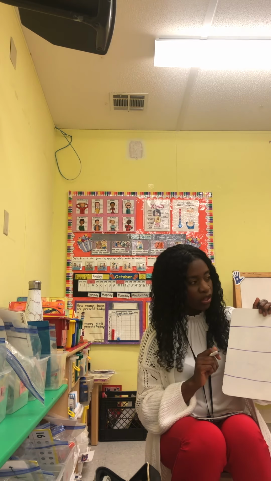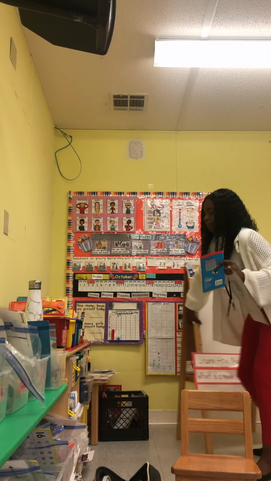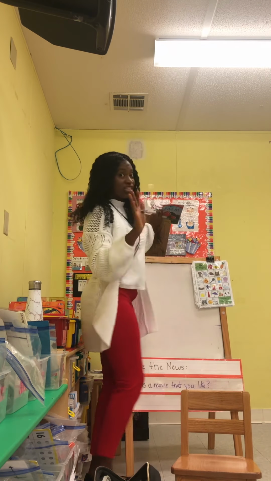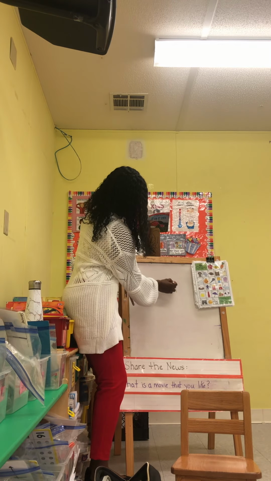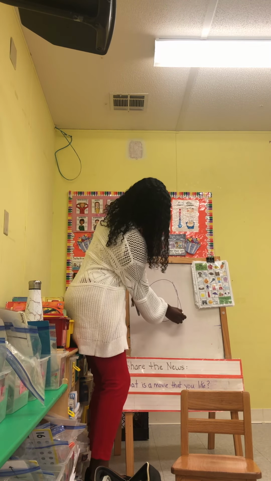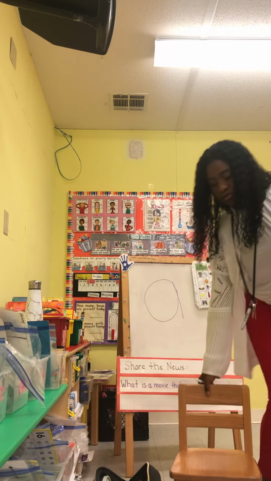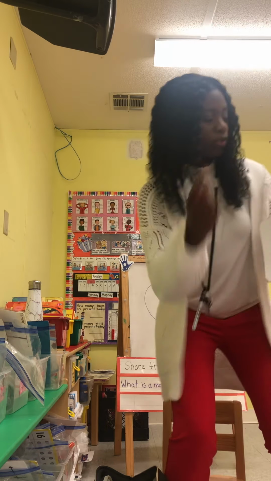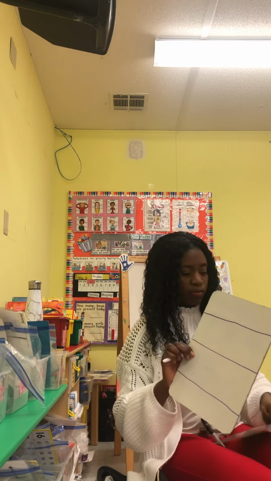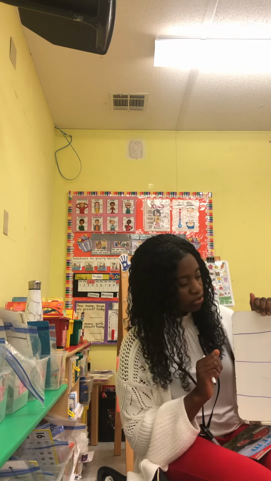So we are going to make lowercase A's, okay? If you can see on the board behind me, I'm going to make it really big so you can see. We go around, around, around, around, close, and then down on the right side. That's lowercase A. Last week we made bubbles on the ground, so this time we're going to make the bubbles and then put a small stick on the side to turn them into the letter A, okay?